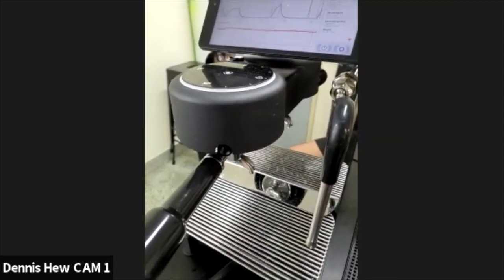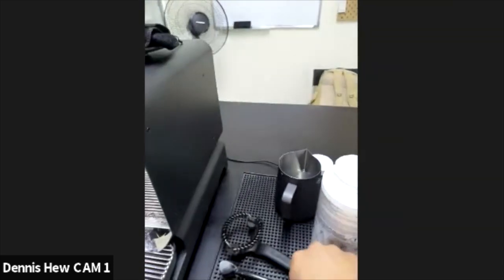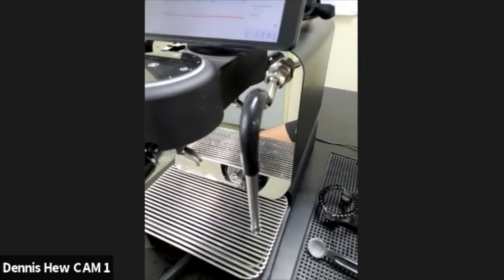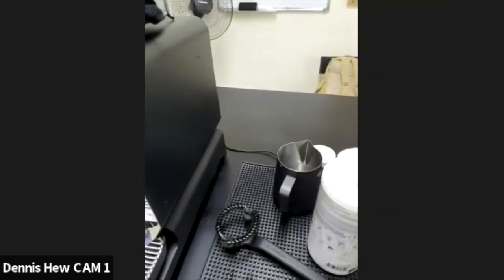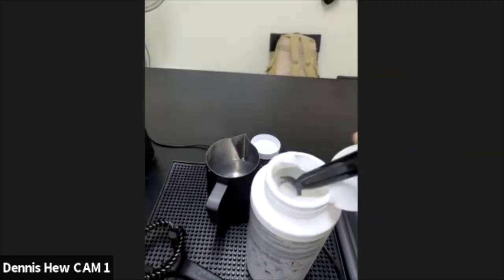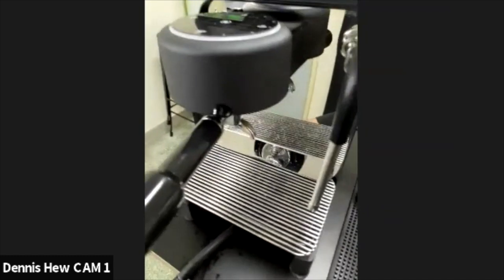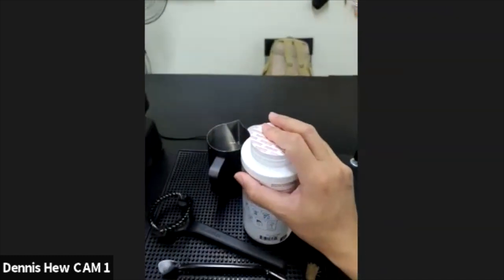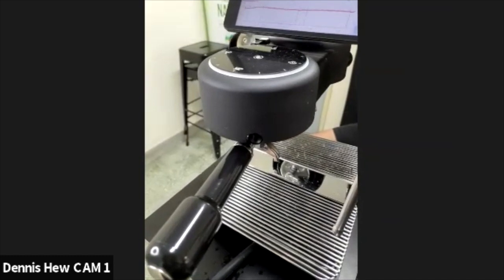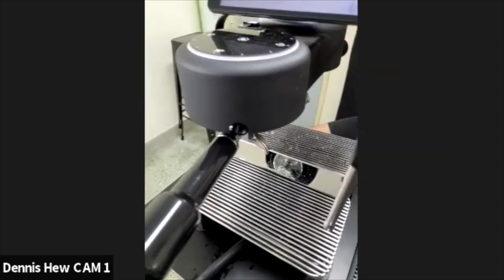Before I forget, there's a concern: what if I use this a lot, or what if I use 2 scoops? Let's say this machine is in a shared environment, like a family with a few members, and one of the members thinks, oh, I think double is better, let's say 2 scoops of this. It should be like 8 grams or 7.5 grams. So it's beyond our control, but long-term wise, it's not advisable. It might do some harm to the internal parts. But let's say you're concerned whether there's any problem with your next shot, or whether it could be harmful to consume your next shot the next day.